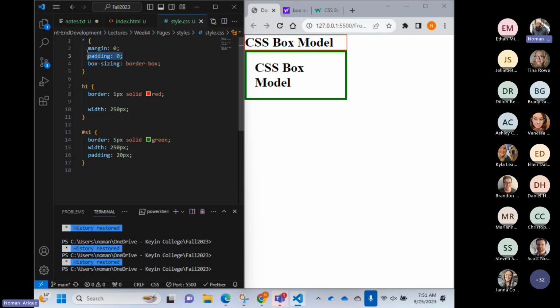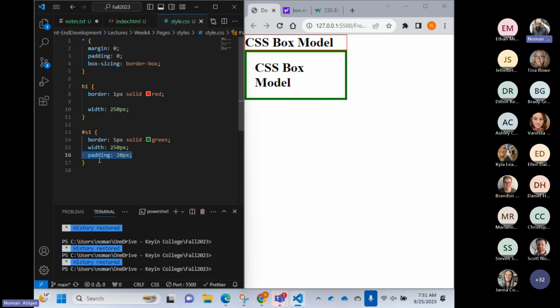It has made margin 0 and padding 0 on everything. But then box sizing border box has done what? Every box will remain the same size, regardless of how much border I have applied, regardless of how much padding I have applied. Valentine, Manny, are you understanding that one? Tina? This is actually the purpose of using this reset over here, that we want to have the box size exactly the same. Wonderful. If you guys understand that, that's a wonderful thing, and I'm really happy about that. Okay, so this was about this one.